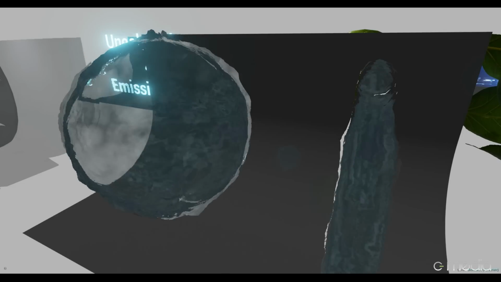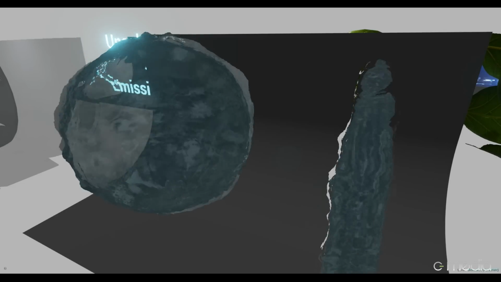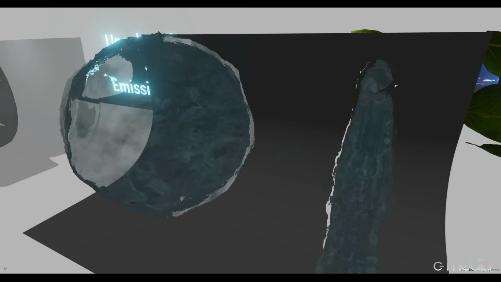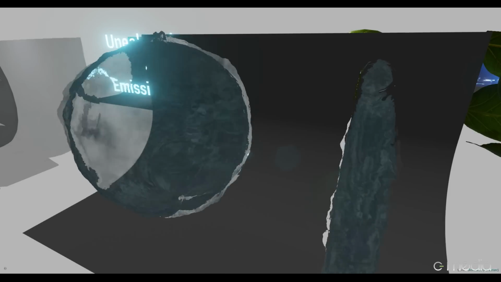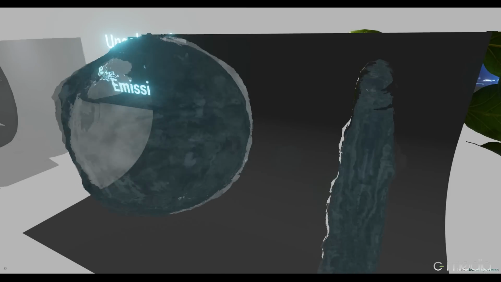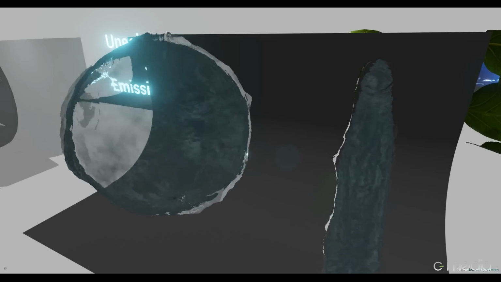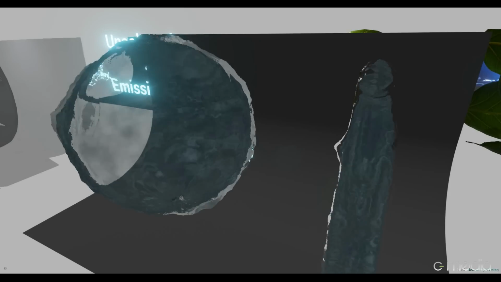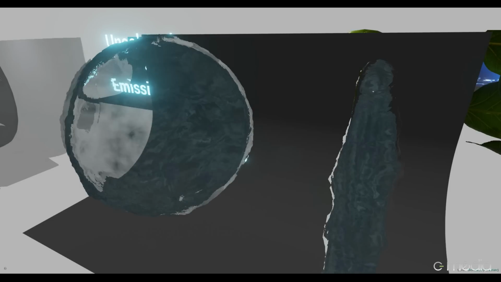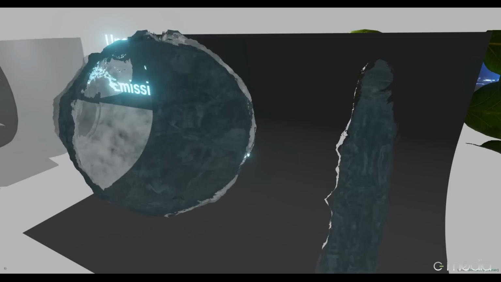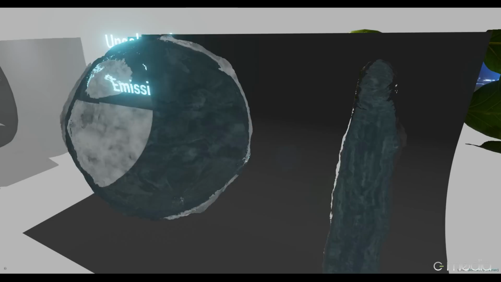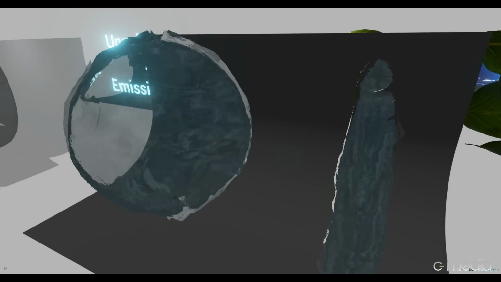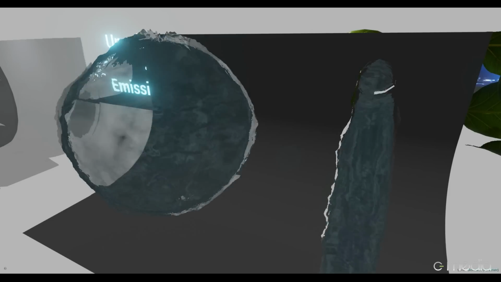Your opacity minimum and maximum, by default I have maximum set to 0.4, set it to 1, set it to 0, back to 0.4. Minimum value, default 0.1, I'll set it to 0.4, set it to 1, set it to 0. Back to 0.1, which is the default I'm using. And your opacity tiling, which is the actual scale of your opacity mask. By default I have it set to 3.